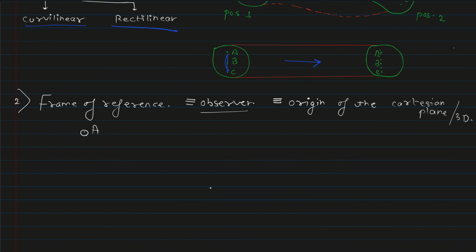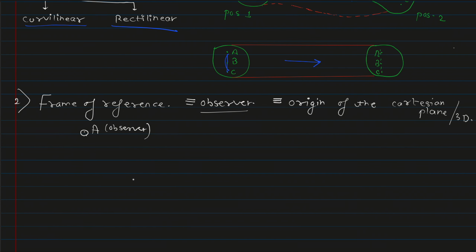In particle kinematics, we assess the position, displacement, velocity, and acceleration of the particle. For this, an observer is taken as the reference point. Generally, the observer is considered to be at the origin of the coordinate system, while the place where the observer is placed is known as the frame of reference. So, description of the state of a body requires a location of an observer, with respect to which the state must be specified. Otherwise, it would have no sense. I hope it's clear. Let's say your observer is at point A.